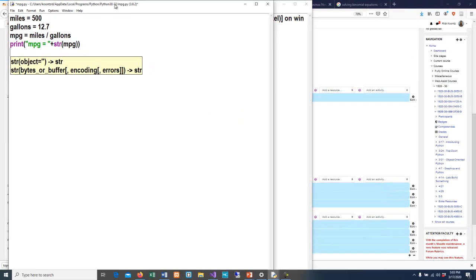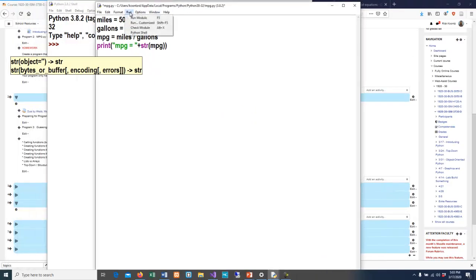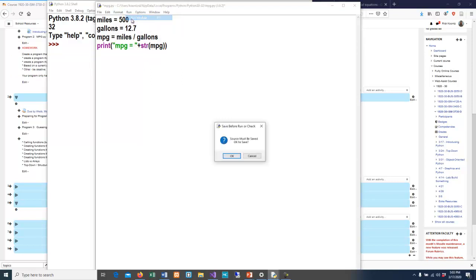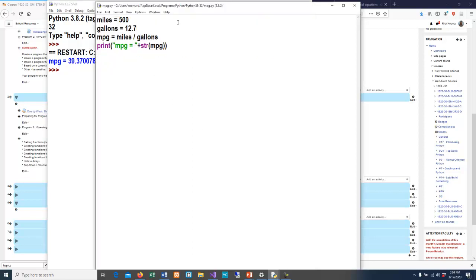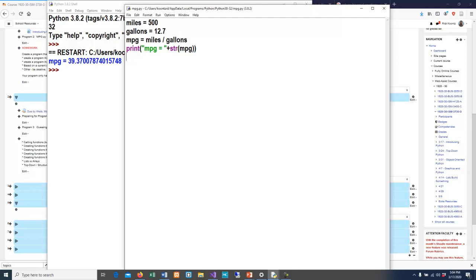So let's test that and see what happens. And notice a couple of things. One of the first ones is that I went ahead and put an integer and a floating point number. What happens if I change this to 12, which is an integer? Because my output was a floating point number, and in Java, if I divide an integer by an integer, it's going to automatically truncate my decimal places. So let me rerun this. Let's use a number I'm pretty sure won't go evenly into 500. So I changed gallons to 13, and let's run it again.